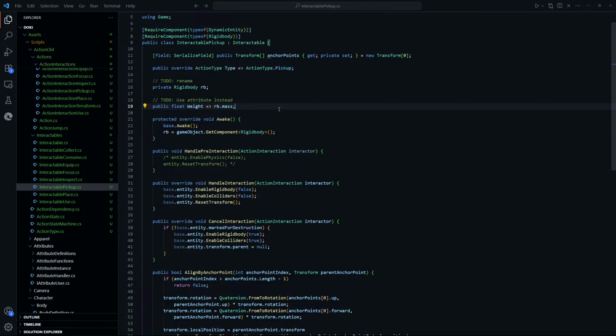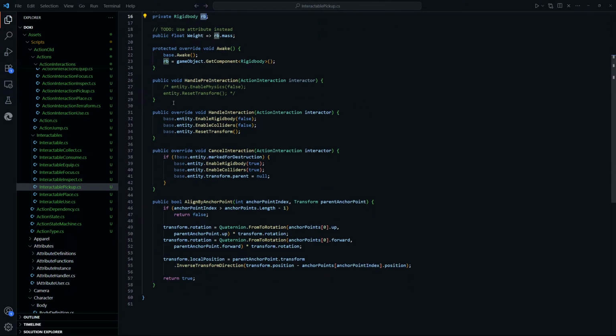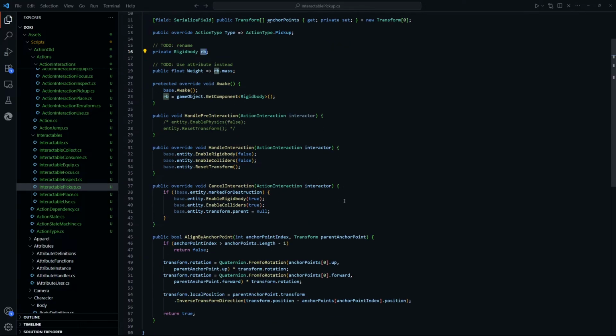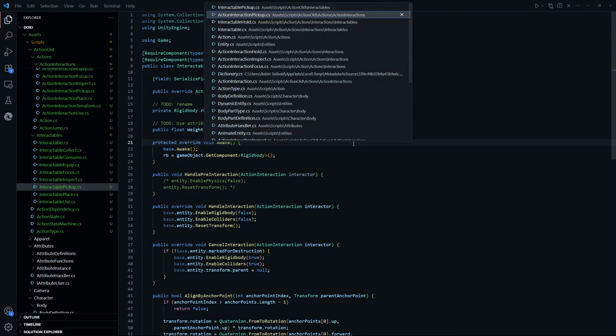So float weight here. Do I want to fix this now? No, I don't. Do we even use RB here? No, we don't. So let's just copy this one as it is.